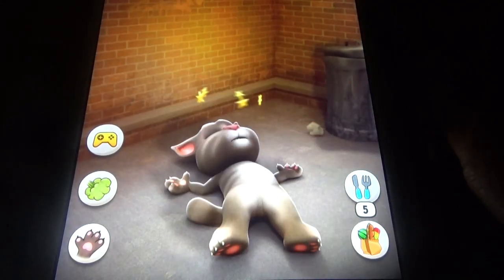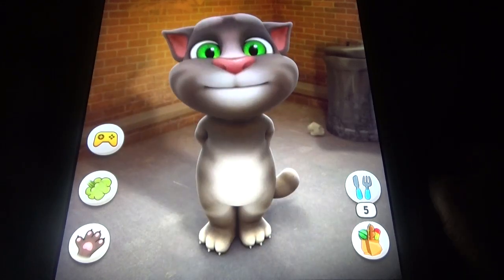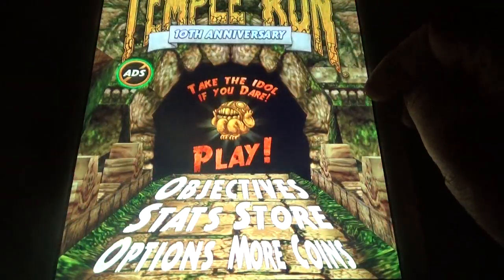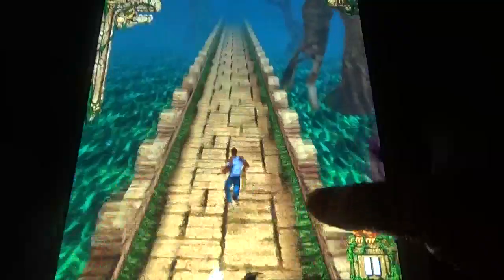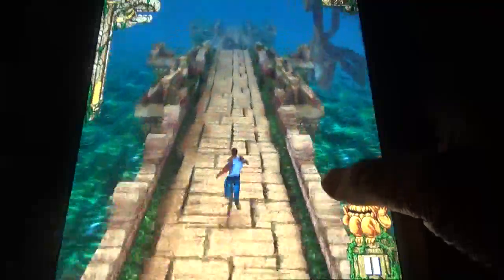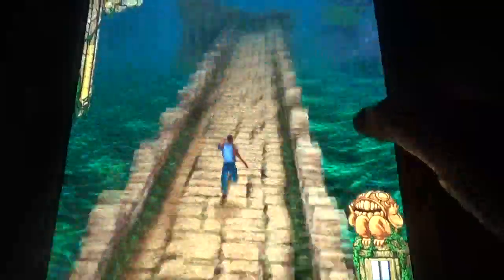Like that, you can interact with him to see some reactions and all these things. So coming to the next game, as Talking Tom is the first talking pet, here Temple Run 1 is the first running game. So here you can see a number of monkeys follow you, and we have a good number of characters for coins, as there are no gems or other things available.